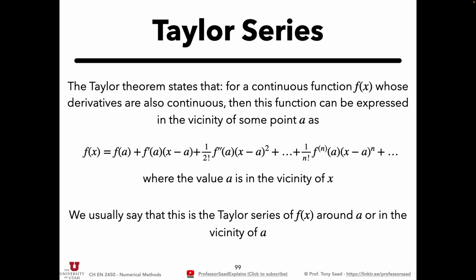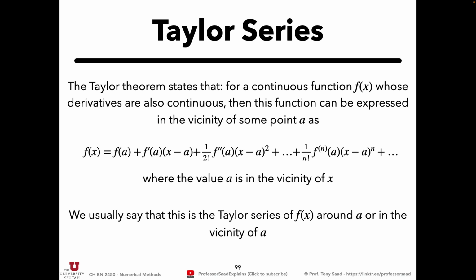So you look at the right-hand side here, you know f of A, you know f prime of A, you know f double prime of A, and so on. And x is the value that you want to predict the function at. So you know what the value x is. Then you can compute f of x in terms of everything you know about the function at A. Okay? So that's the power of Taylor series, that if you know the function and its derivative at some value, you can predict the value of the function in the neighborhood of that value.